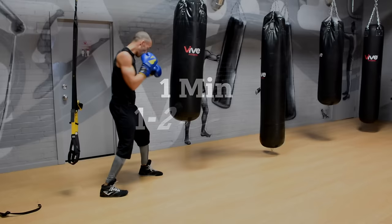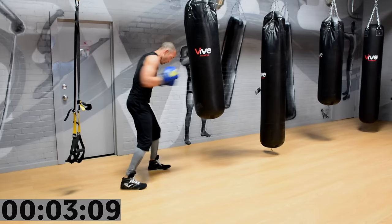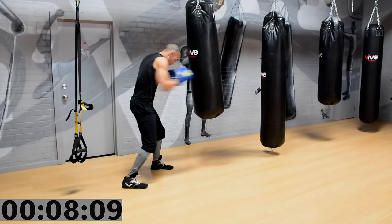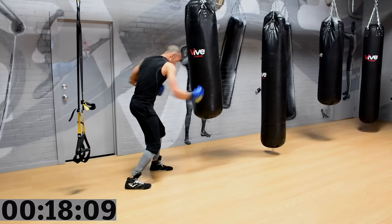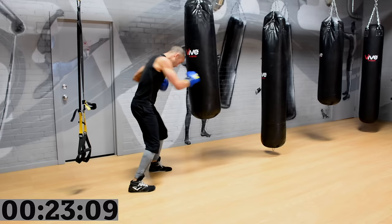1, 2, 3 body, 4 body, max. Go. Dig. No excuses to be slow here. Dig in. Fast up top, fast down low. Come on, your shoulders are not tired. I know you're thinking about it, but keep going. Come on, work.